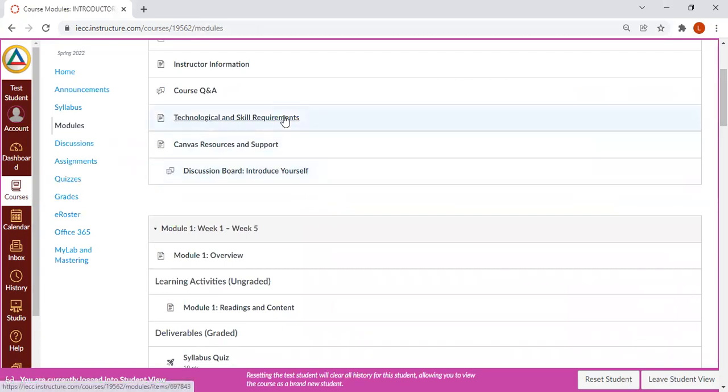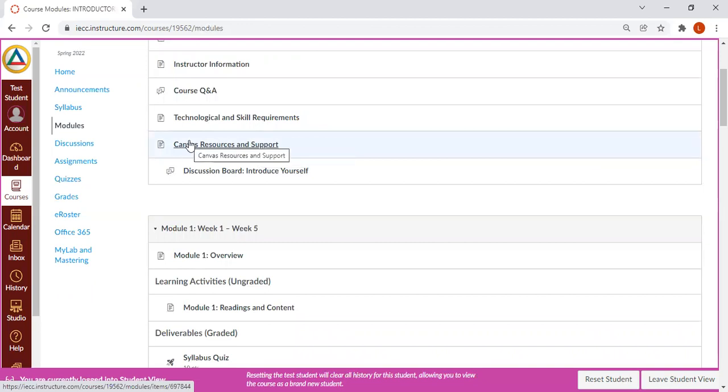These are the requirements, in terms of what internet capabilities you're going to need. Obviously, in an online class, you'll need access to the internet, and you'll need reliable access to the internet. Here are some resources for Canvas. So if you have troubleshooting kinds of problems, you can check this out.